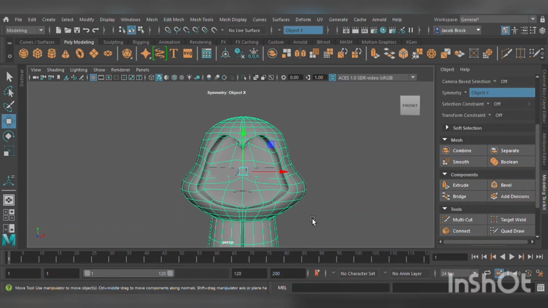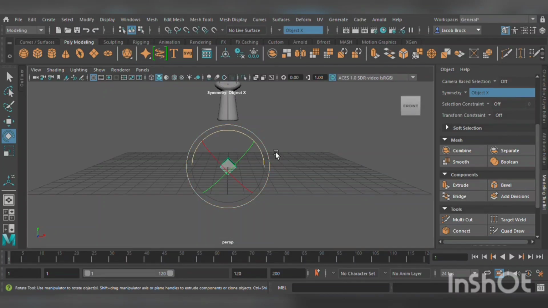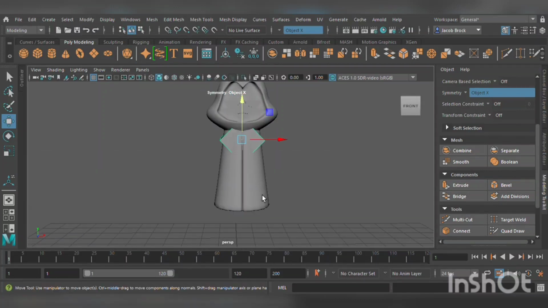And now all we have left to do is the stone in the center of her body, so we're going to do that now. We're going to do a simple cube. We're going to rotate it where the point is up, and then bring it up into place.